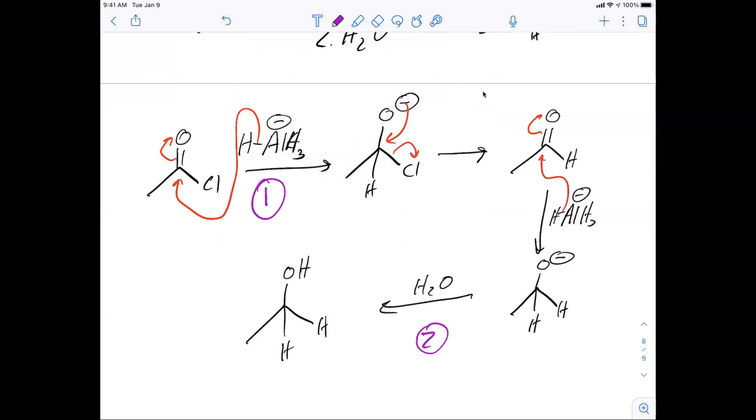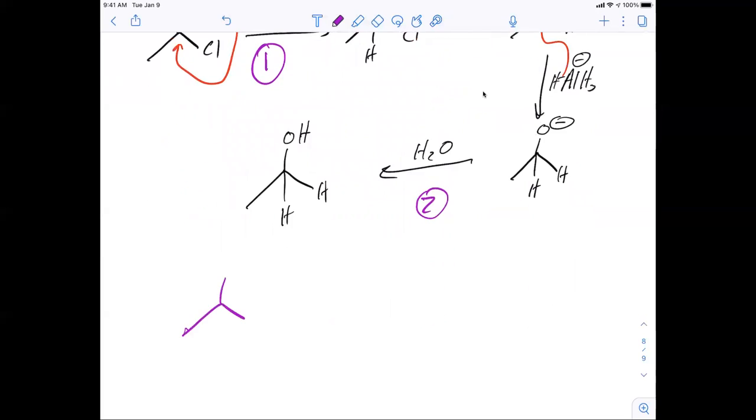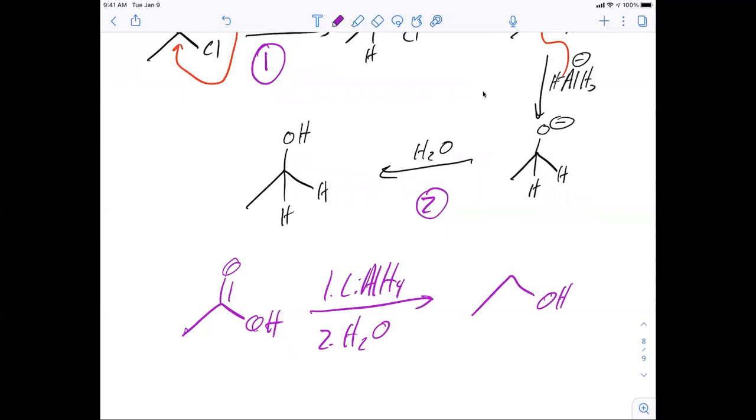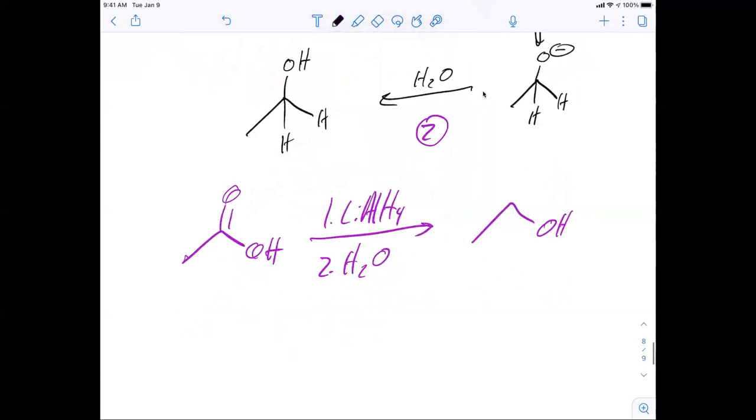Okay, and this is similar to what we saw before with carboxylic acid, right? We can take carboxylic acid with lithium aluminum hydride, and we can get full reduction to the primary alcohol. So this is going to be similar to our carboxylic acids, right? So we've got carboxylic acid, lithium aluminum hydride, going to the primary alcohol. With the acids, it's often hard to stop that, but with the chlorides and the esters, and anhydrides, there is a way to stop halfway.